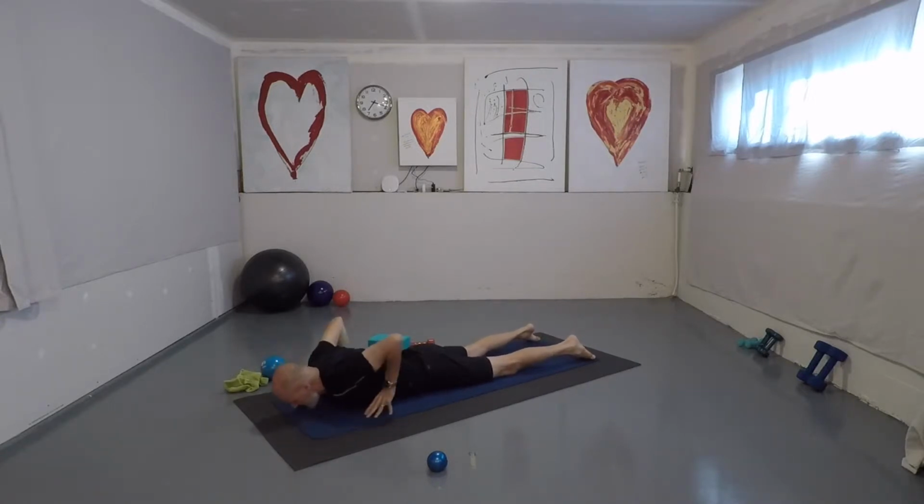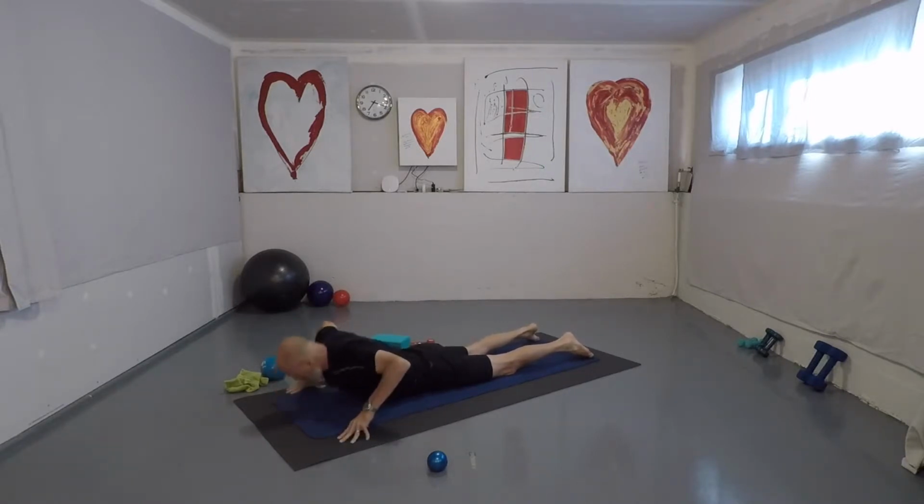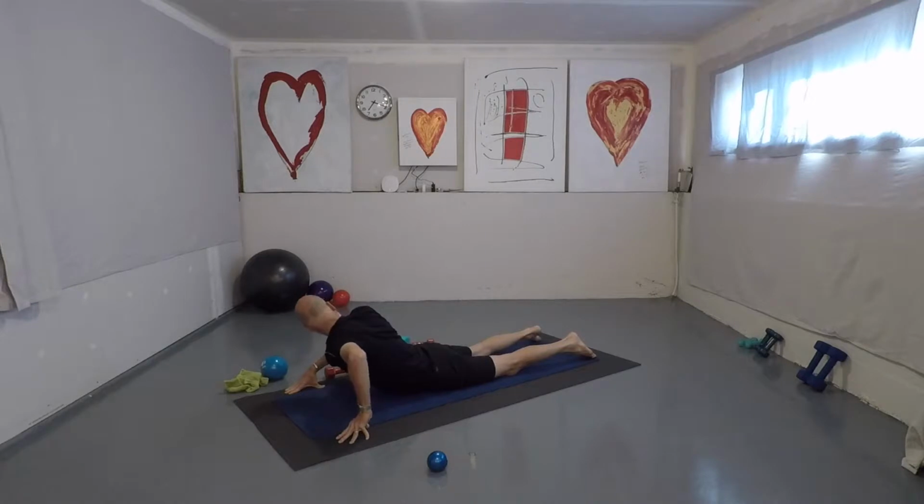Take your hands just outside your chest. Heart floats up just a bit. Float on back down. Lift up a little bit. Come back down. Lift on up. Last one like that. Good. Now, coming up, look over your right shoulder, see what your right foot is doing. Look over your left shoulder, left foot check, right shoulder check, left shoulder check. One more each. Right side, last one, left side.